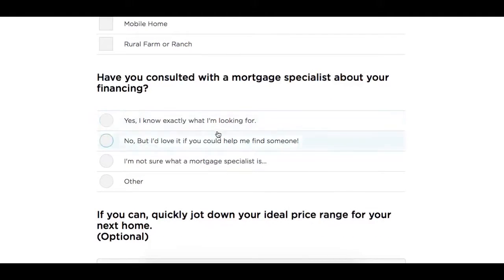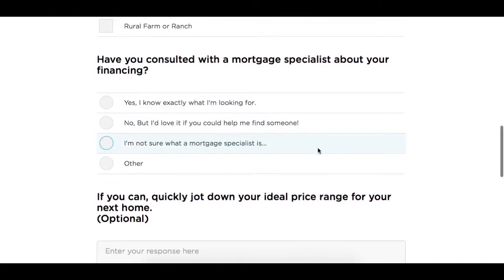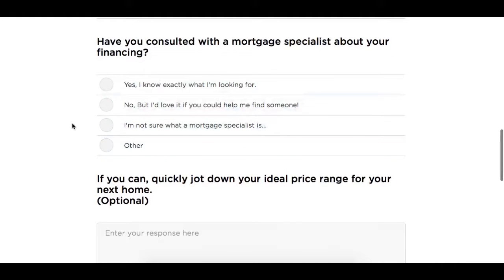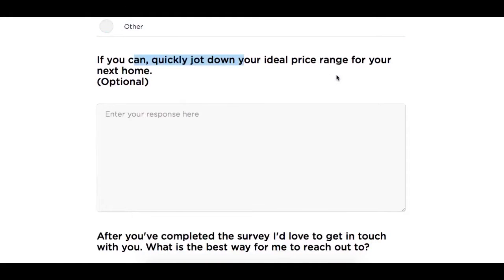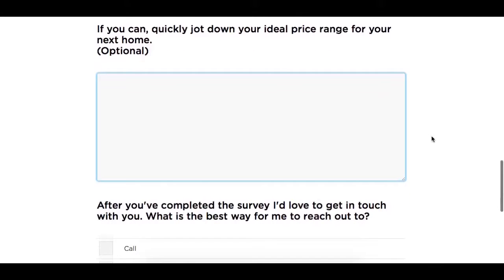Then we're going to ask about the financing, but we're doing it in a way that it doesn't really seem like, hey, do you have enough money to buy a house? It's more like a gentle nudging, like, have you considered what the financing is going to be like, which I know from my own experience is very intimidating when you start having to reveal personal information about stuff like this. So just doing it gently is an easier way to get the right information out of your potential new customer. And then jot down your ideal price range rather than making this a select box, because I don't want to give anybody a preconceived notion of whether or not they can or can't afford something. I want it to just be nice and gentle.